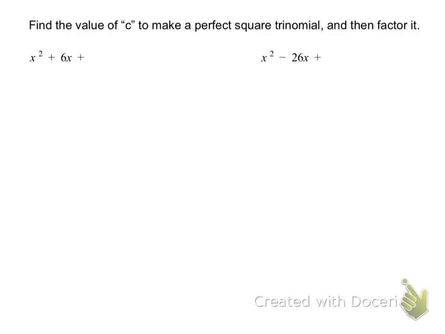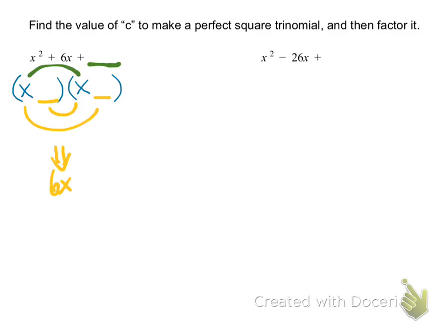So in other words, what value is going to go in here to make it a perfect square trinomial? Well, we're going to have x times x will give us our x squared, but then we need to find what's going to go in there so that we multiply these two middle terms. To get the middle term, we're going to end up with 6x. Well, if it's got to be the same, it's going to be 3 and 3. 3x and 3x will give us 6x.